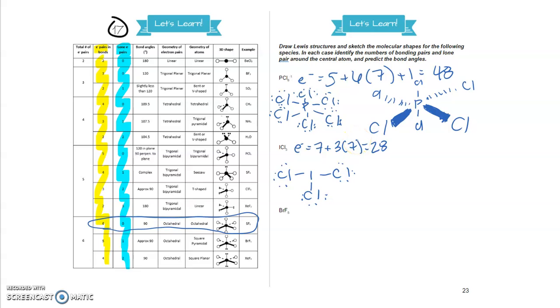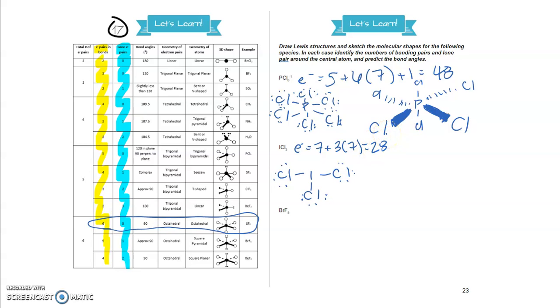So I count them, right, because I have the right number of dots for each Cl. So 2, 4, 6, 8, 10, 12, 14, 16, 18, 22, 24, 26. It's 24. Hold on, try again. 2, 4, 6, 8, 10, 12, 14, 16, 18, 20, 22, 24. Okay, I have 24. I need 28. So that means I have 4 more dots I need to do.